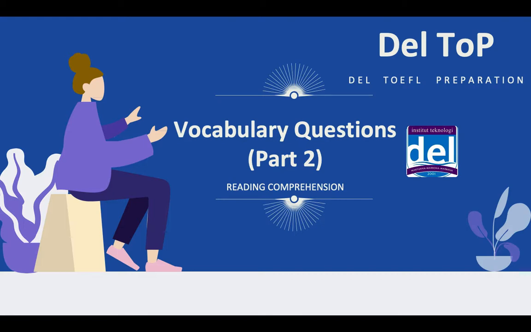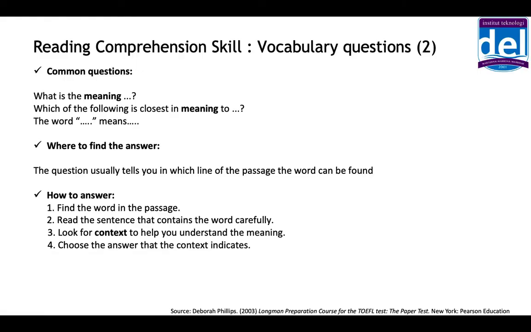In this video, we'll be talking about vocabulary questions part 2. So again, there are some characteristics of questions about vocabulary. The question will have the word, the meaning. Another question might have the word closest in meaning and the word means. And where to find the answer? The question usually tells you in which line of the passage the word can be found.